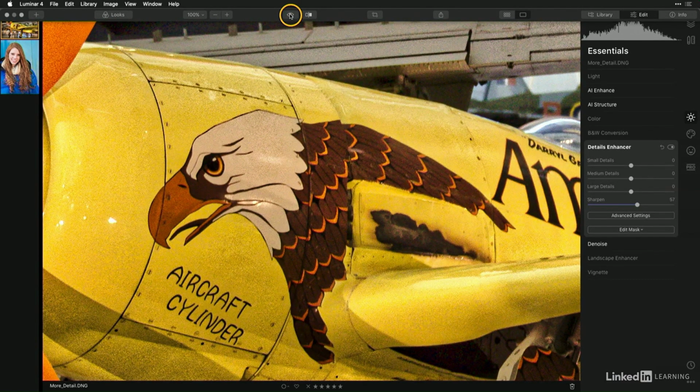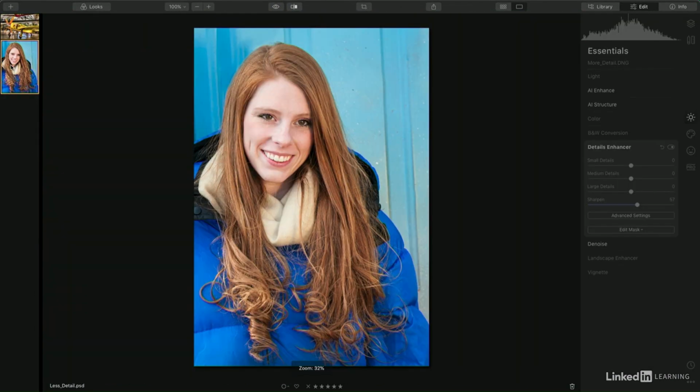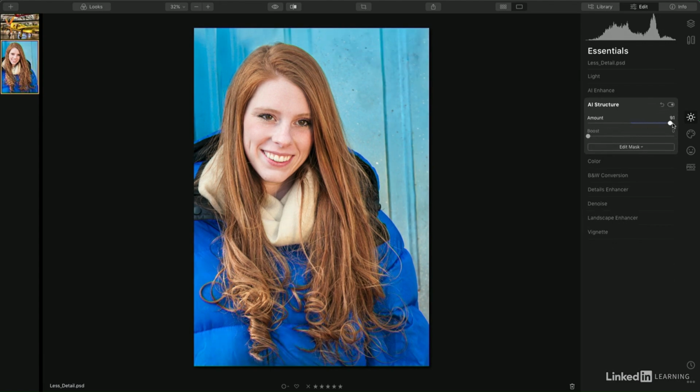If we look at the before and after on the image, you see a tremendous amount of clearer detail brought to life. But what's most interesting about this is how the tool can actually mask out people. It's not going to go after the skin tone area. So if I decide to add more detail into this portrait, you see that the skin tones are left alone, even though the backdrop is much stronger.